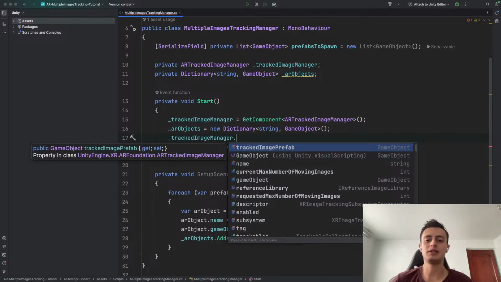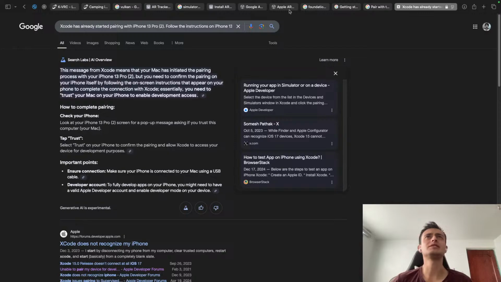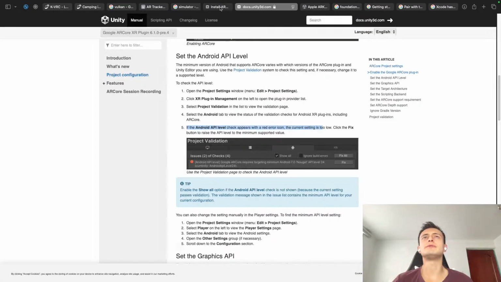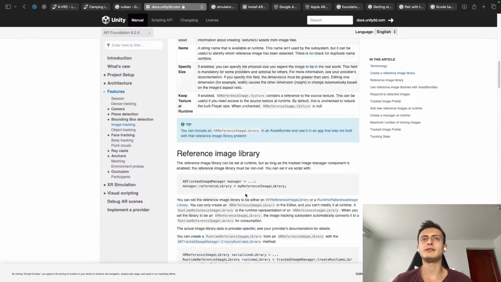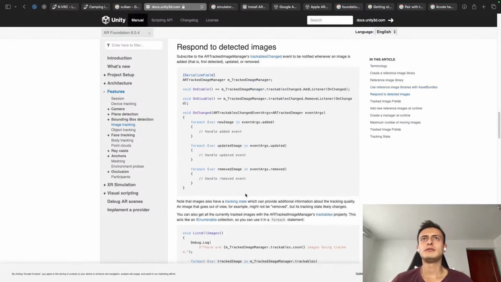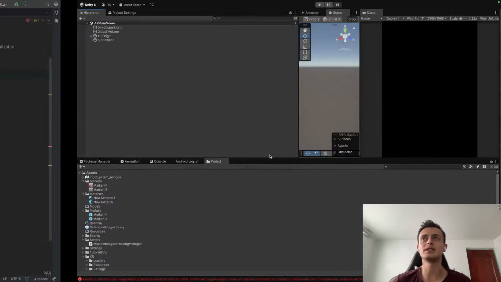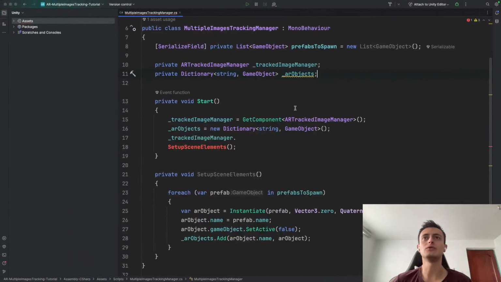I don't remember how I was doing it. Let's see real quick in the documentation. Okay, there you go. So we have this reference and we have this trackablesChanged. This is the thing that we need to listen for.